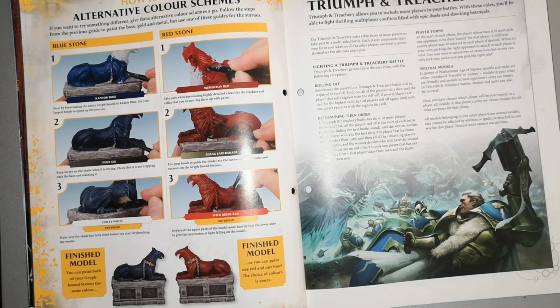If you want to do them all as one tone, you could do it sandstone. So you need something like Wraithbone over the top of it, Skeleton Horde, and then Drybrush Wraithbone back over it, and you'll get a very nice sandstone-y look out of it if you wanted to.